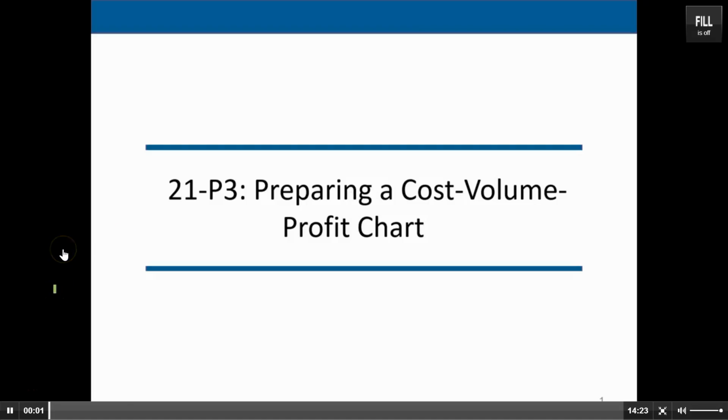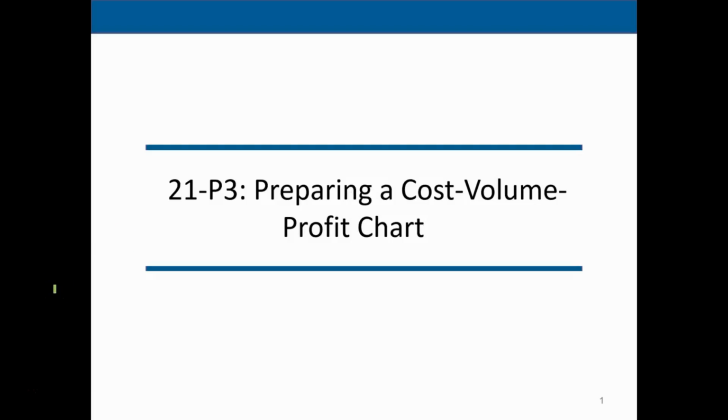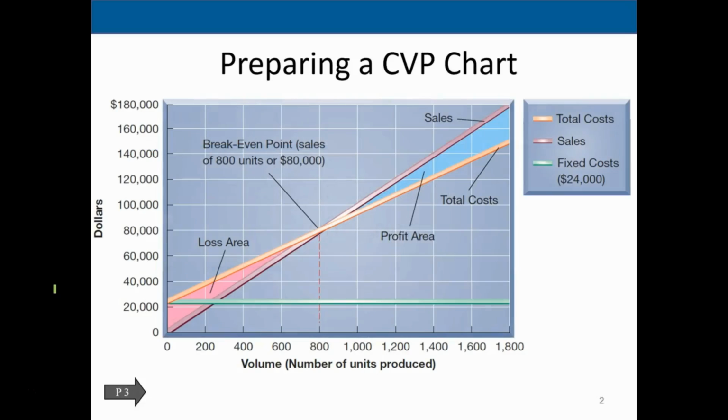Hello, in this lecture we'll take a look at Chapter 21, preparing a cost volume profit chart. So we will first look at a cost volume profit chart, and it could look a little intimidating when we first look at it like this, but once we break it down, it's not too bad to look at, and we want to be able to basically identify the parts of it and see some key components of it in terms of what it can tell us.